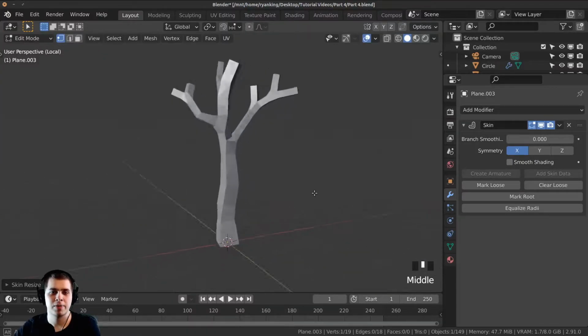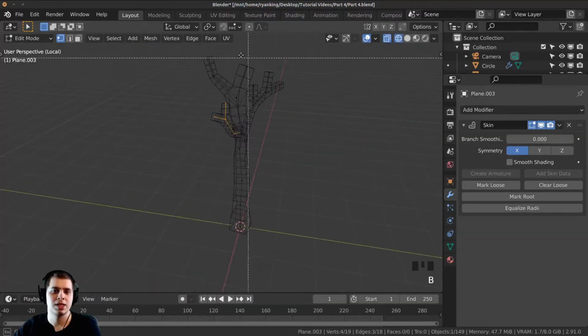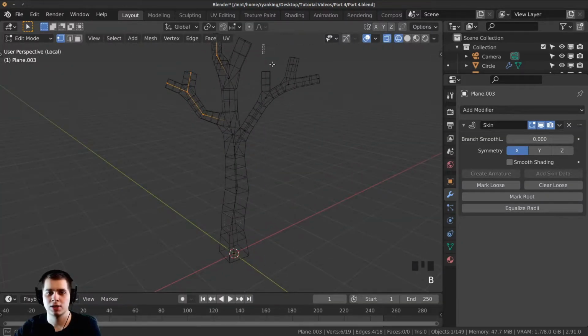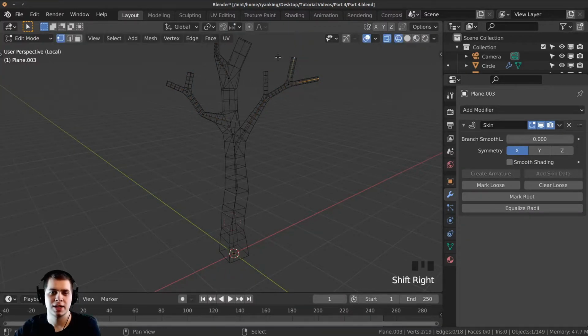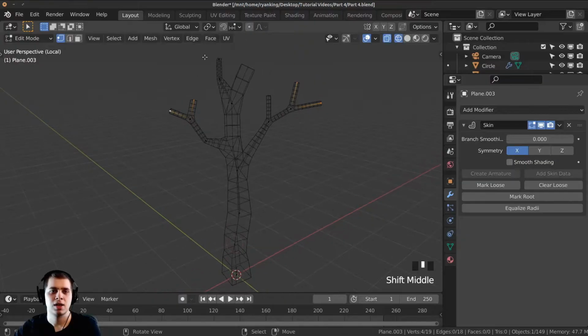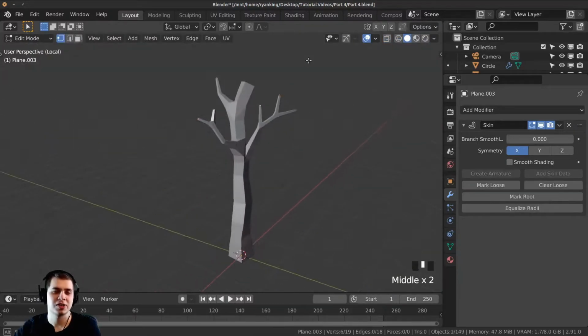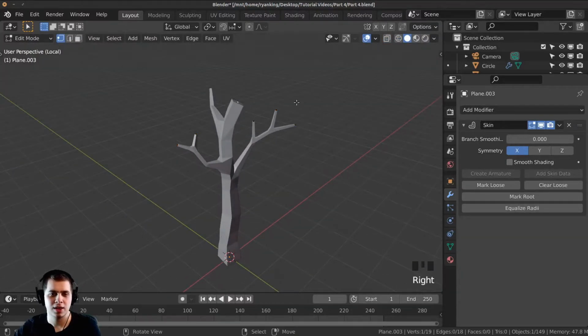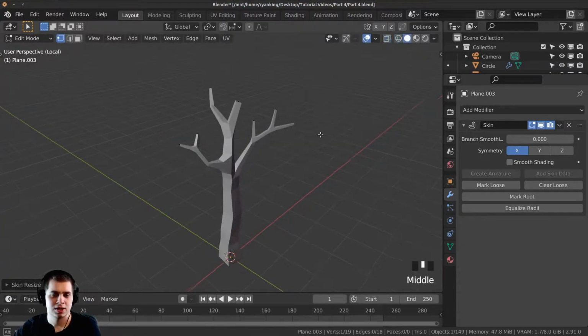So there we go. Now the bottom of the tree is thicker, and then I can box select some of the limbs here, the tree branches, and then press Control A and make them a lot thinner. And then just select the very tips of the branches, holding down the Shift key and selecting the tops, and then press Control A again, make those really thin. So now it looks a lot more like a tree, and I think up here I will also press Control A to make that a little bit thinner, just like that.